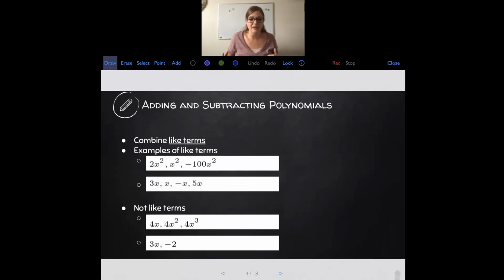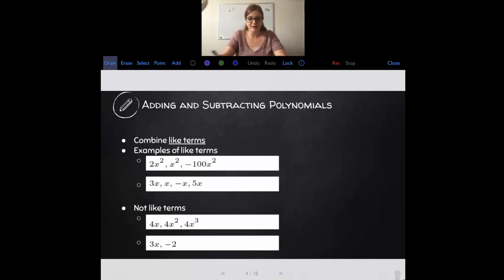And a review, so like terms have the same base and exponent when you're going to add them together. So essentially, terms are alike if you can add them and combine them into one. So for instance, like apples and oranges, we can't combine that into one, right? But we can add 5 apples plus 3 apples. So we want to make sure that our terms are like before we're combining them or putting them together so that we can put them together.